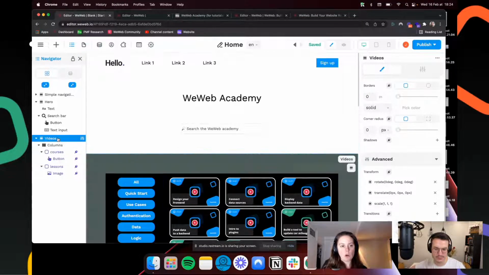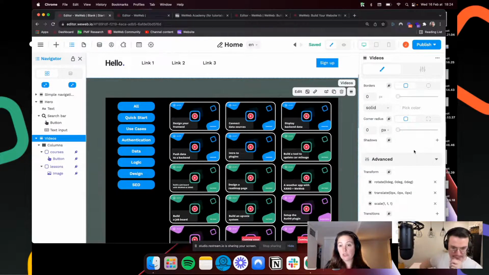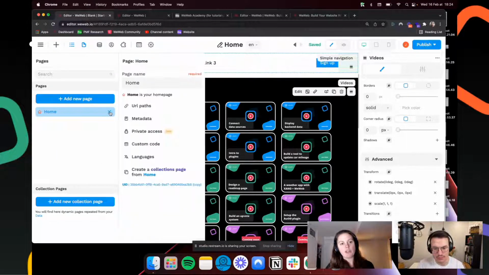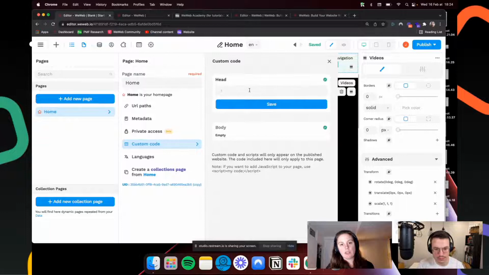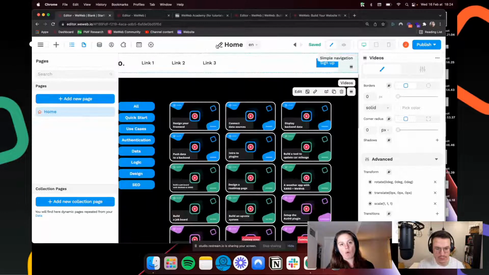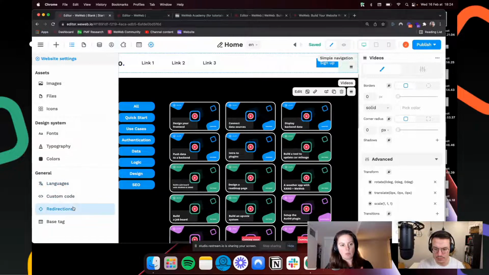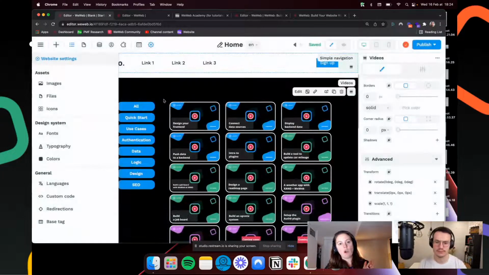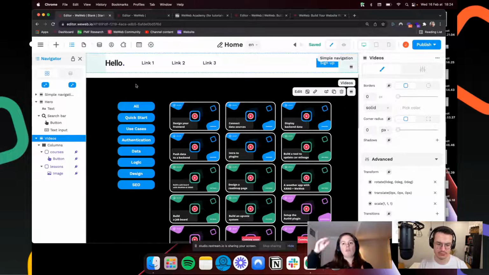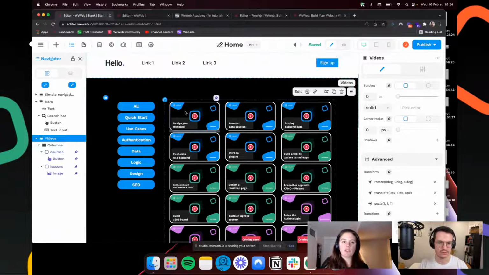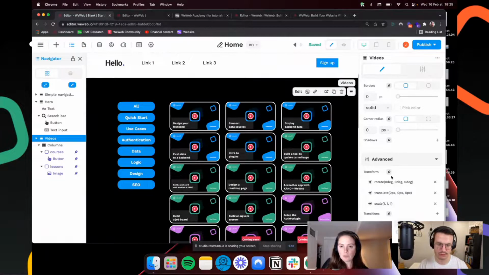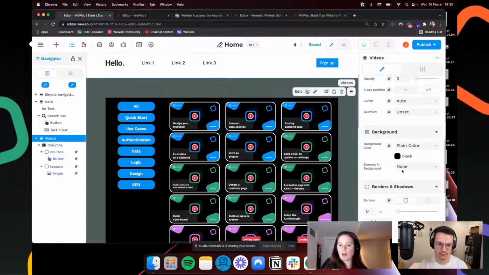And just so you know, at the moment in WeWeb, you can style the background color of sections. If you want to style the background color of the entire page or an entire project, you would need to go into your page settings, custom code, and add some CSS style here in the head, or at project level if you wanted to apply it on the whole project. Just so you know, that will only apply once you've published the website. You won't be able to see it here in preview. So for the purpose of this use case, we're just adding the background color right here.